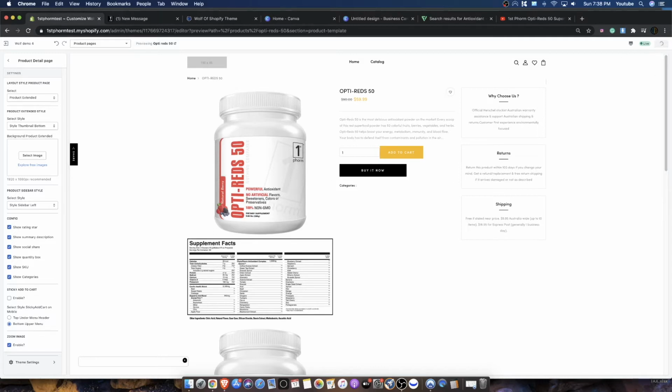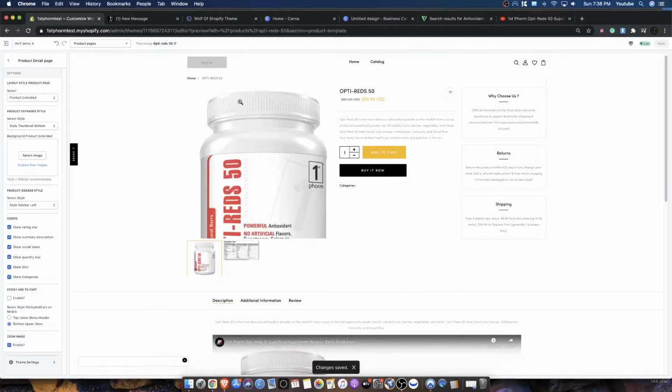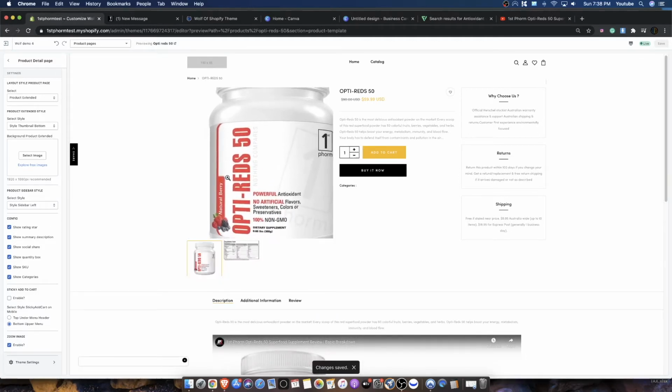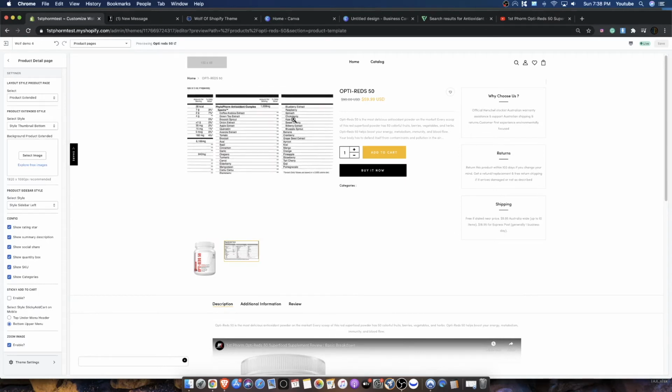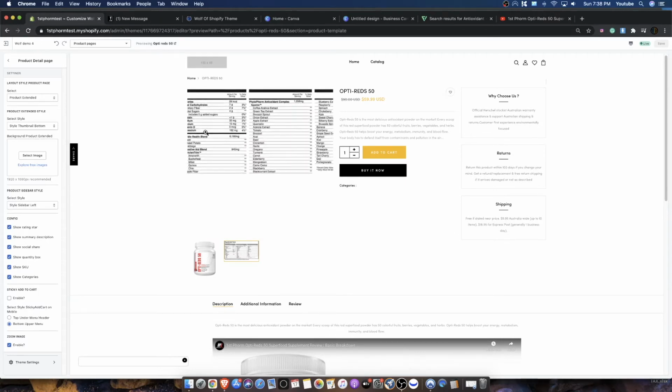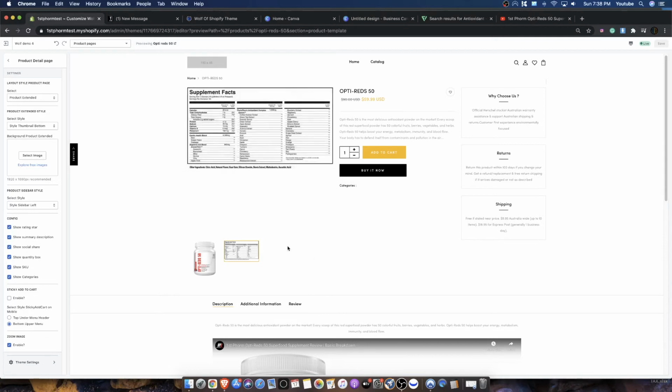So it's only going to take about a few seconds, but we're going to be able to zoom in on the actual product images now. So this is the zoom image function, and you can see it's about to load right now. So you can see now, once I hover over the product, I can zoom. And now you can see as I'm zooming, things are becoming a little bit more clear for me to read, and it's much, much easier that way.